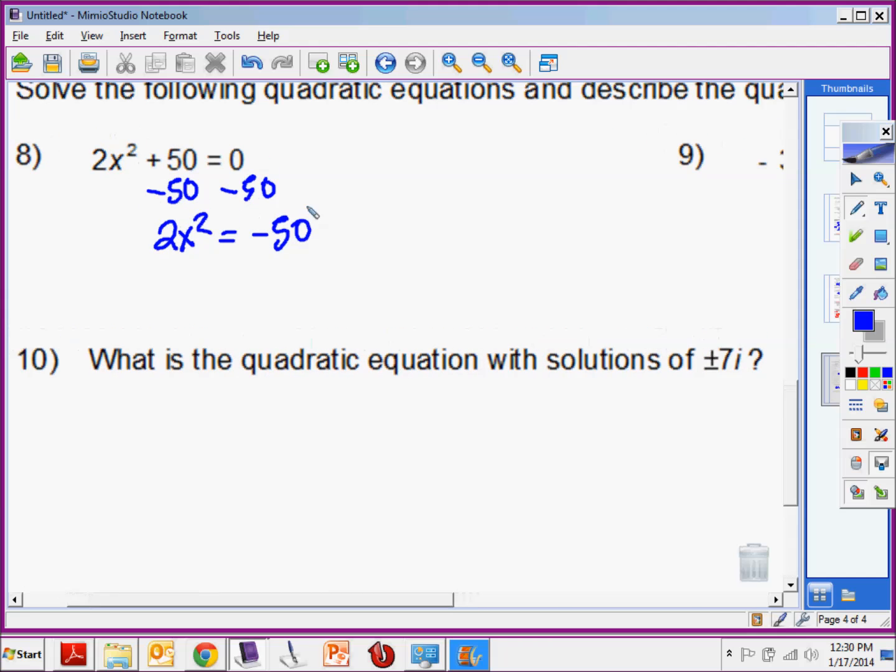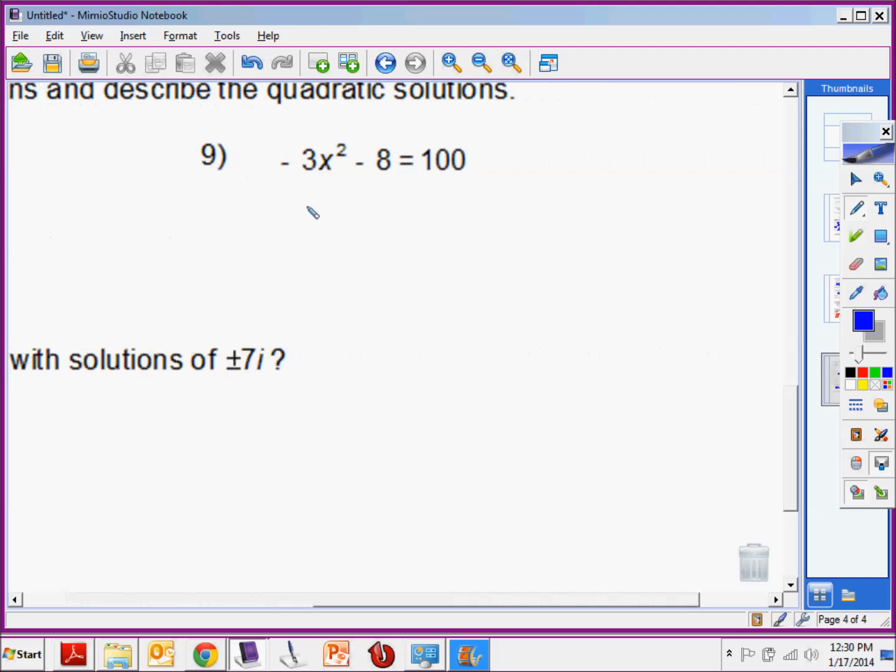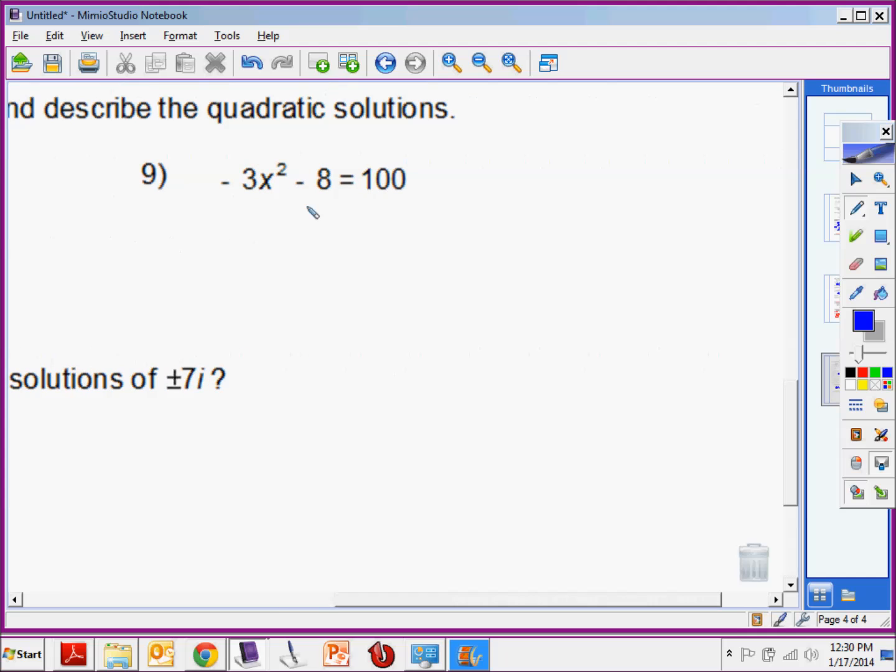On here, it wants you to solve for the following quadratic equations, right? Because all I have is one variable, I can solve it like a regular problem. If I'm adding 50, the opposite would be to subtract 50. All I have to do is work backwards to get x by itself. Instead of multiplying, I divide. Instead of squaring, I square root. So it's going to be x minus 5.